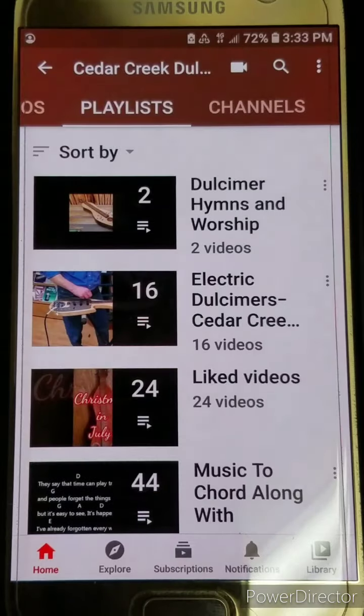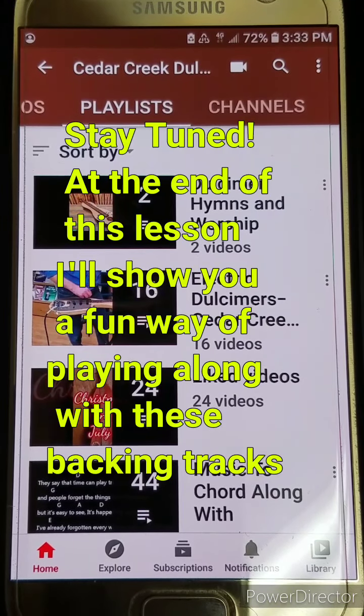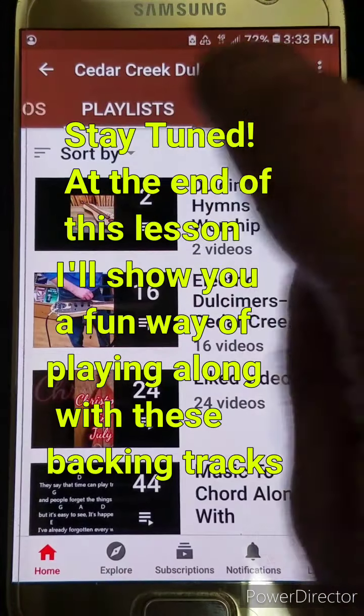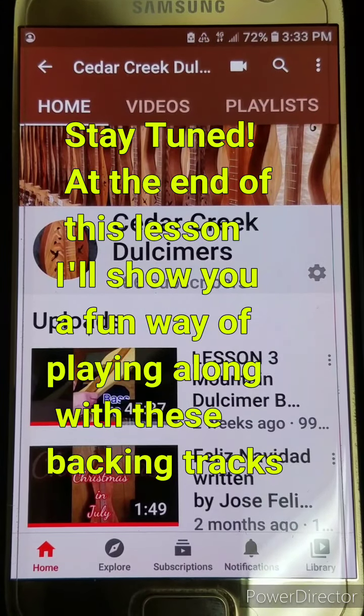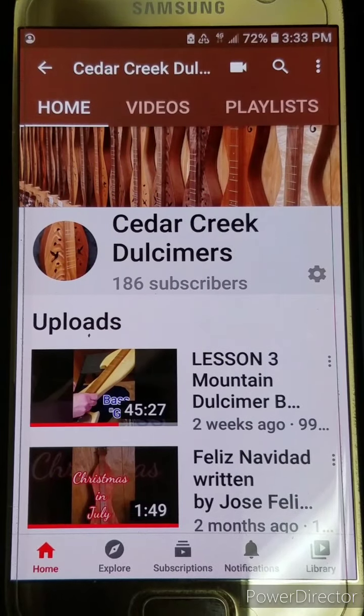And for those of you who do have one of our electric dulcimers, make sure you stay tuned to the end of this, and I'm going to show you some fun things that you can do to make it feel like you're really part of the band. Okay, let's get back to our lesson.